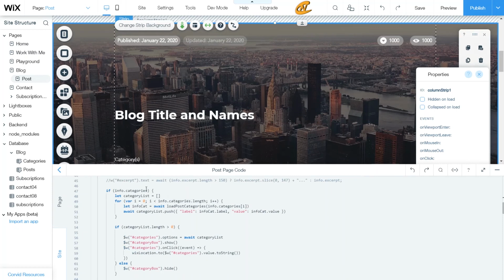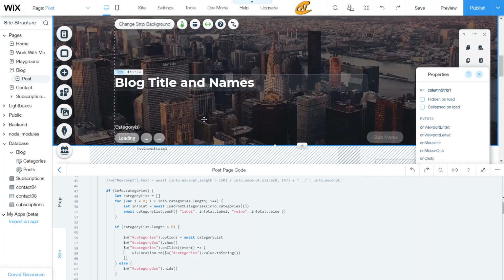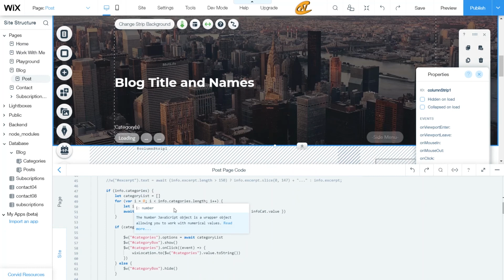And then if they have any categories, it's going to go straight to load post categories. So what we want to do first is make a category list. If it has a category added to it, it's going to search through here for each one, going through the length of the categories.